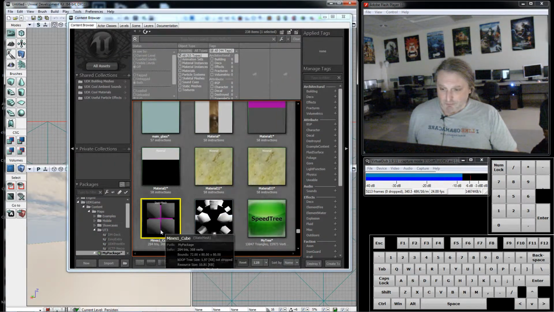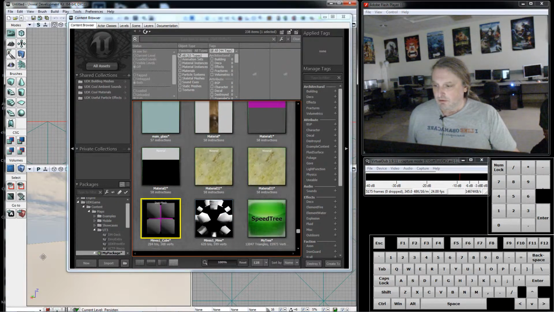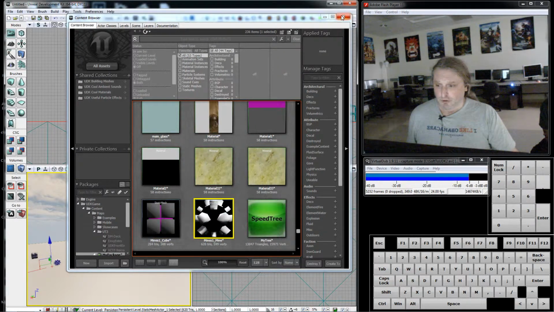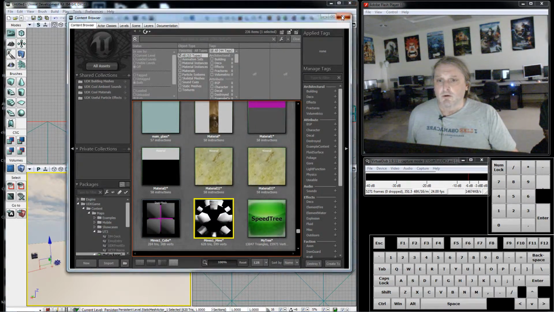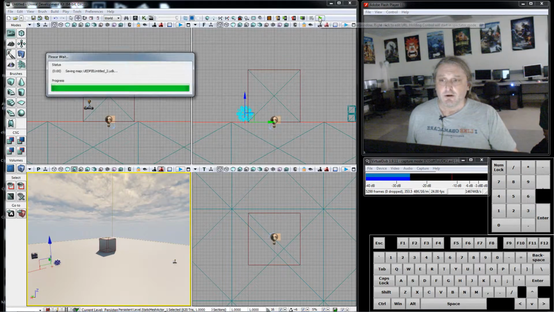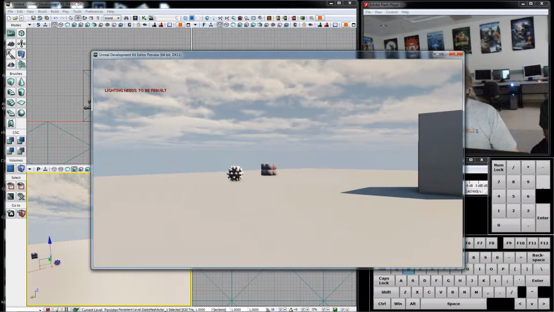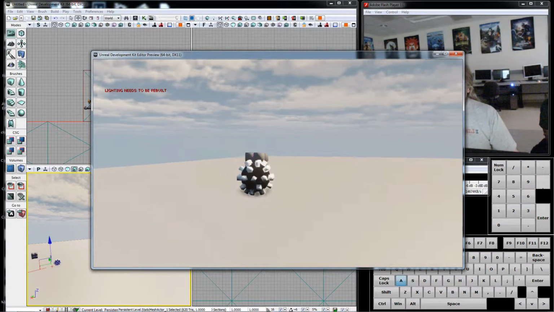Okay, so now we should have this cube and we should have this mine. Let's drag them in. We'll drop them in the scene there and we'll drop this in the scene there. Now, if they work, I'll close that and I'll hit this play button here. And here's my interface, and this should be WASD. Let's see what happens.